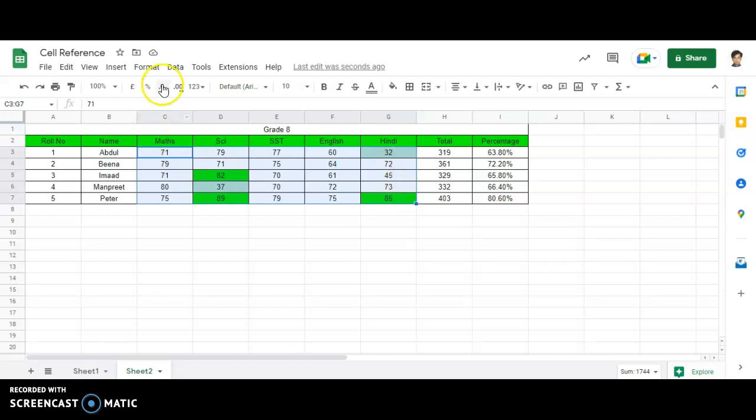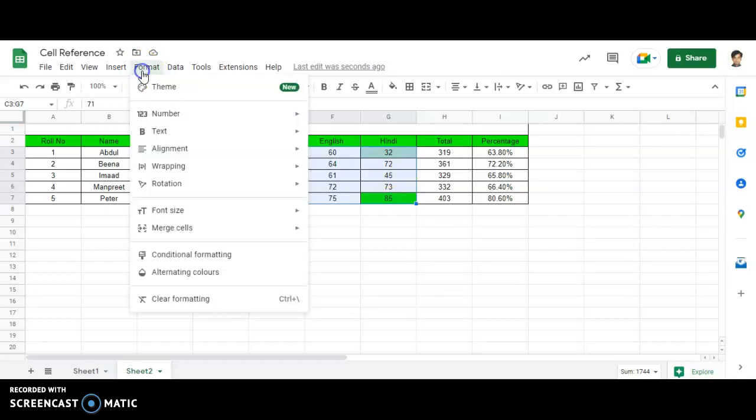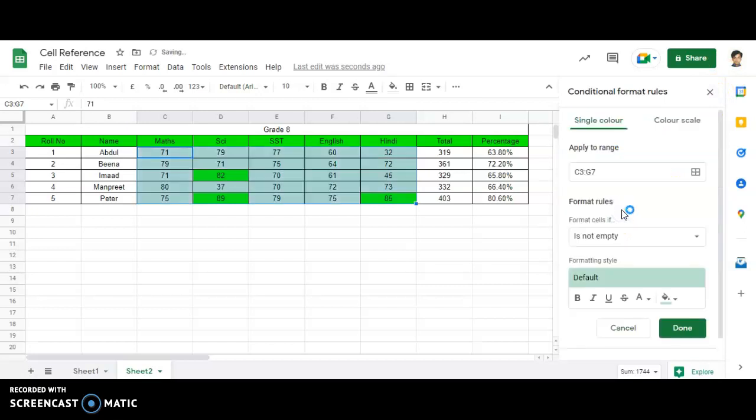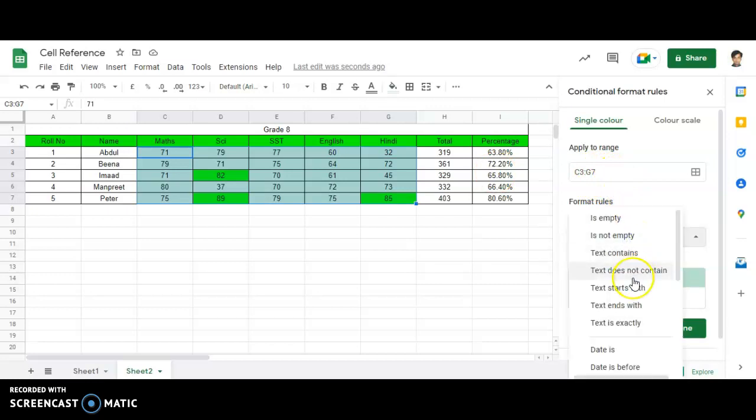Done. So first select the cell, go in format, go in conditional formatting, add another rule over there. Cell value C3 to G7, not less than, greater than.